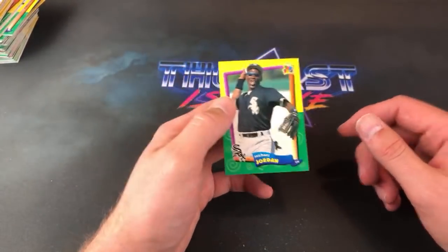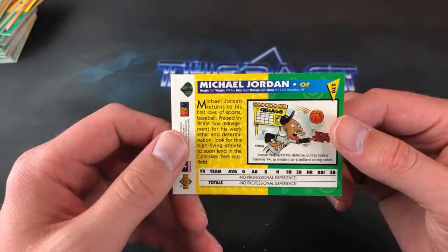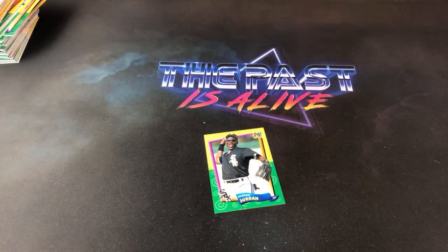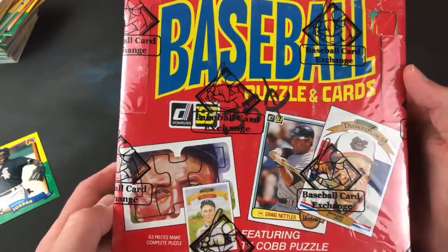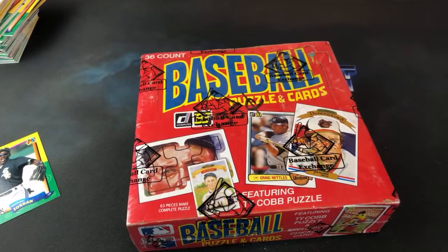Thank you guys for bearing with me for that. I had a good time — it's definitely interesting to see all those cartoon cards. I'm going to try really hard to forget I ever saw those. But the Jordan is freaking sweet — I'm stoked to finally have this in the rookie card collection. If you want to find a box of these it'll run you about $50 — the '93 is a lot cheaper. We'll be back soon, probably opening '90 Topps, and also '92 Score looking for the Mantle auto. Coming up this Tuesday we're ripping a BBCE-authenticated box of '83 Donruss looking for the Boggs, Sandberg, and Gwynn rookies. See you all in the next couple days!